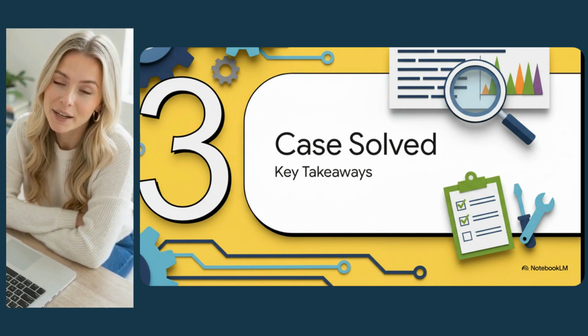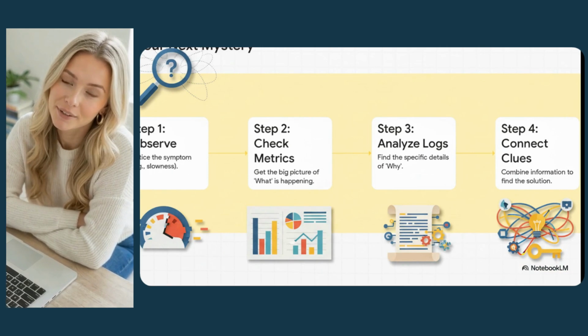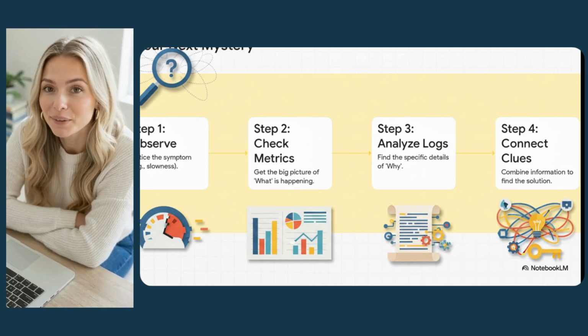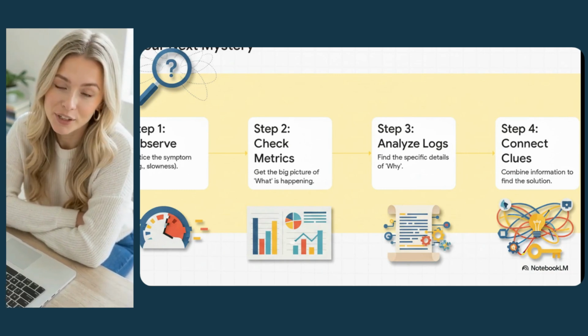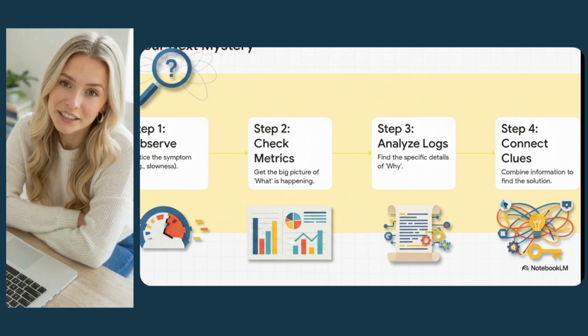Look how clear it is. The metric showed us where the smoke was coming from, high CPU usage, and the log revealed the source of the fire, database errors. Without one, the other would always be incomplete. But when we combine the two, the picture is complete. Congratulations! You've successfully solved your first system mystery.